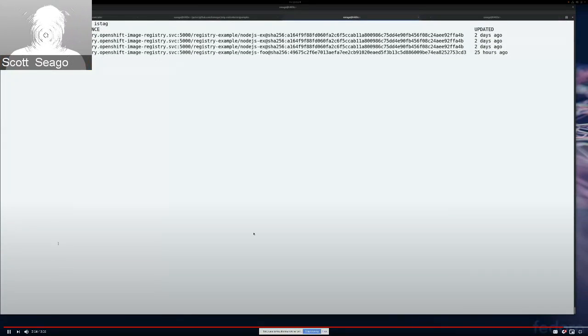So there's one more here on the source side. That's because this was an alias tag, so basically anytime that first image tag gets updated, this keeps pointing to it. So that's not handled in our image copy, even in the Valero side. That's handled by our image stream tag plugin. So that would be unchanged here.